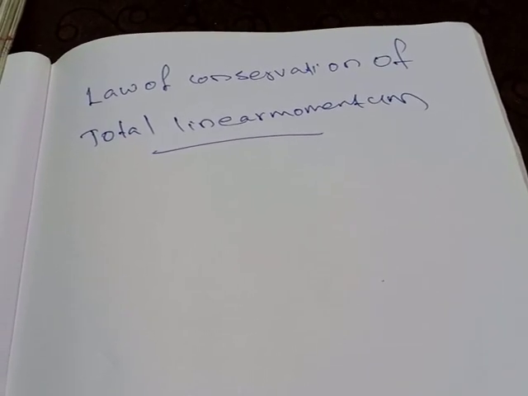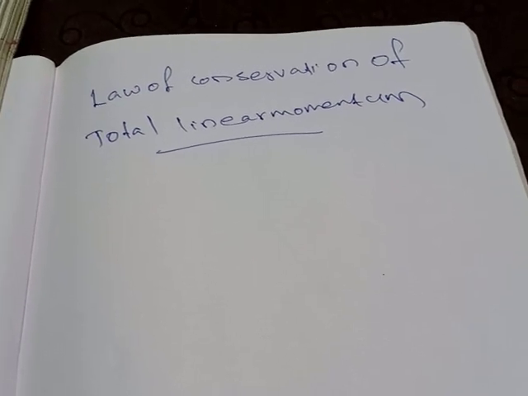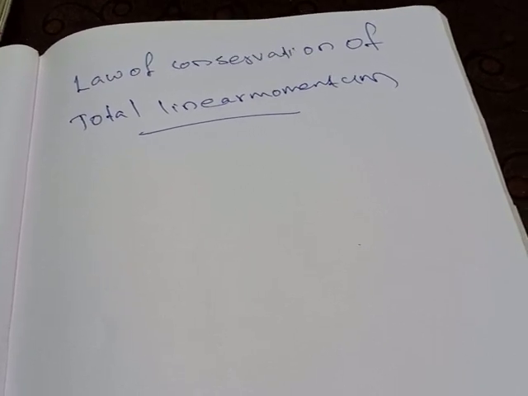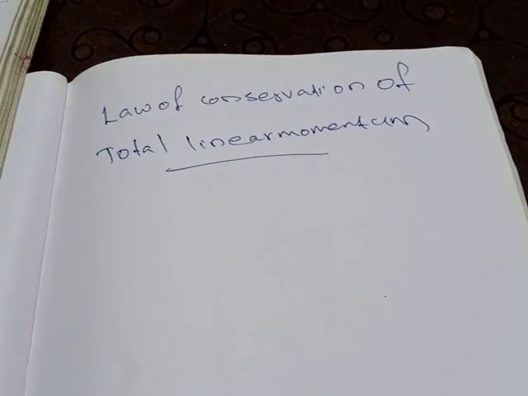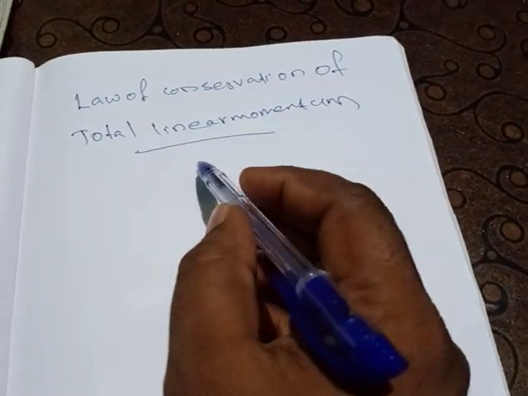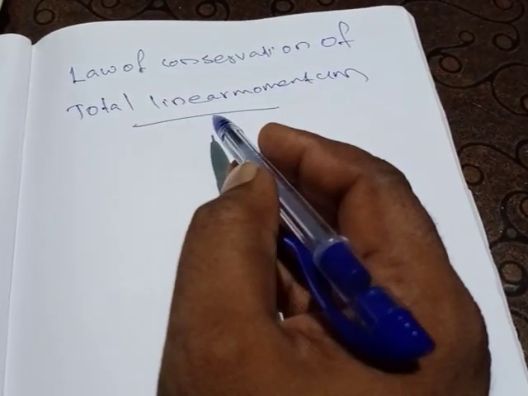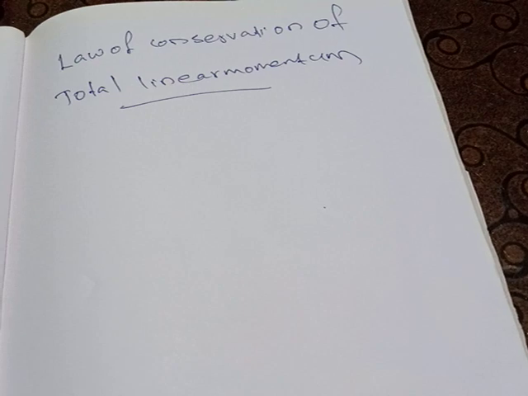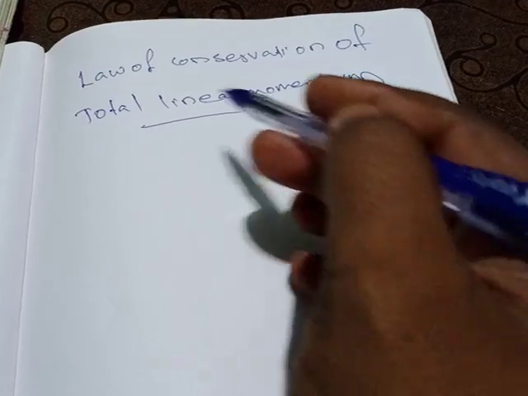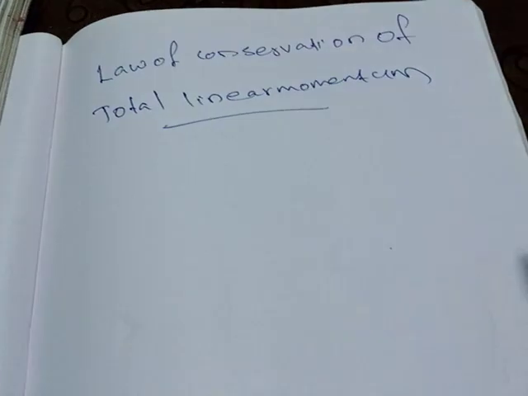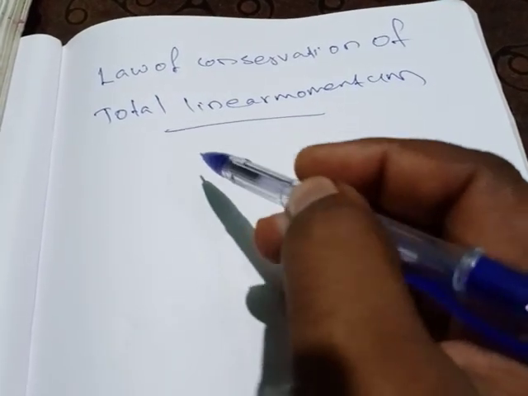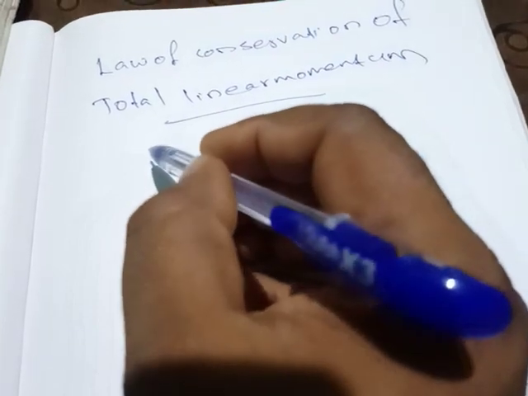Actually, I said this before in lower grades. You have learned about the law of conservation of energy. There you learned that energy is conserved, and here we are going to learn that momentum is also conserved. Here we are going through linear momentum, conservation of total linear momentum. So in physics, 3 laws of conservation: conservation of energy, conservation of total linear momentum, and conservation of what? Angular momentum. We can prove the law of conservation of total linear momentum by using Newton's second law and third law.